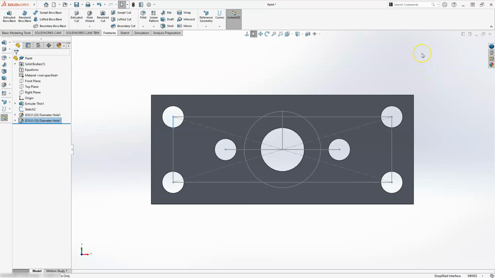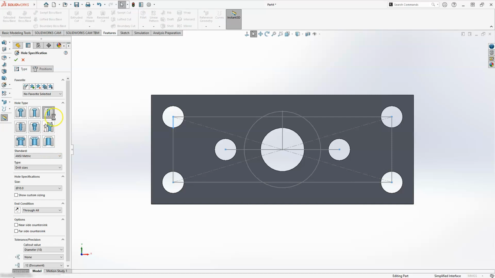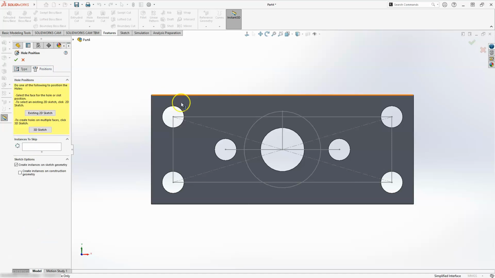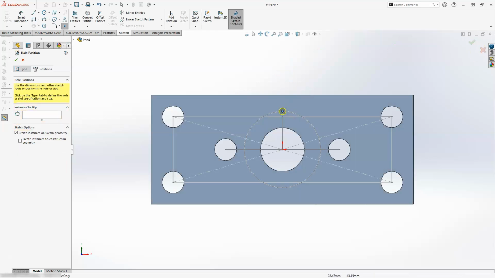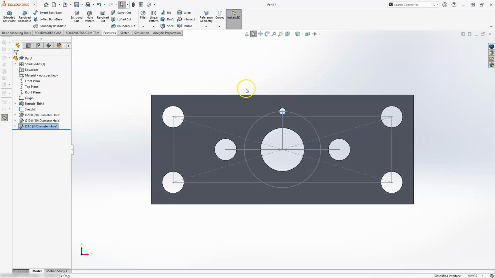So now we just need one more hole to put up in here. Let's go back to the hole command one more time. We're going to specify where we want that, and this one is going to have a diameter of 3. So all of the other stuff is going to be the same except for the diameter. We'll specify that here. We're going to just scroll up until we find 3. Going to jump over to position, select the face, and then select the endpoint. Go ahead and hit the OK button. And now we have that.